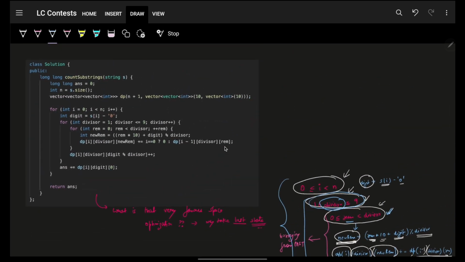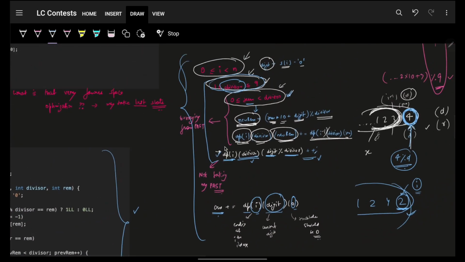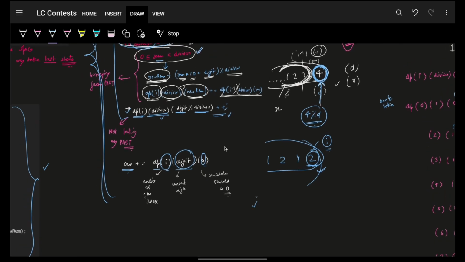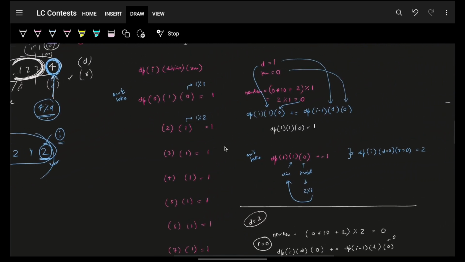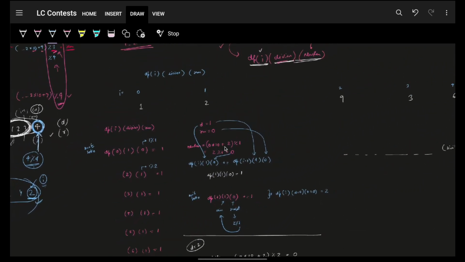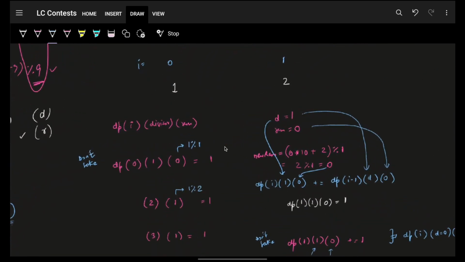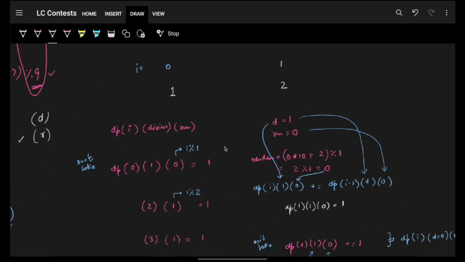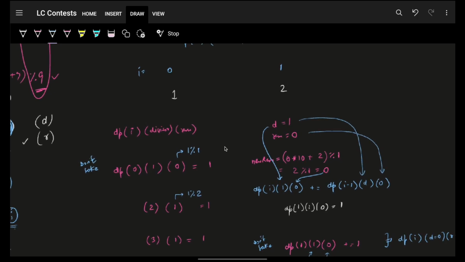Now, before I show you the code, which is exactly the same as these lines, I will give you a small dry run. But again, a disclaimer: if you didn't understand up till now, the dry run will not help you at all because it is a 3D DP. In 3D DP, the actual dry runs are much more complex than the actual problem. So let's see the dry run, but make sure if you didn't understand anything so far, the dry run will not help you. So go and watch the video back.